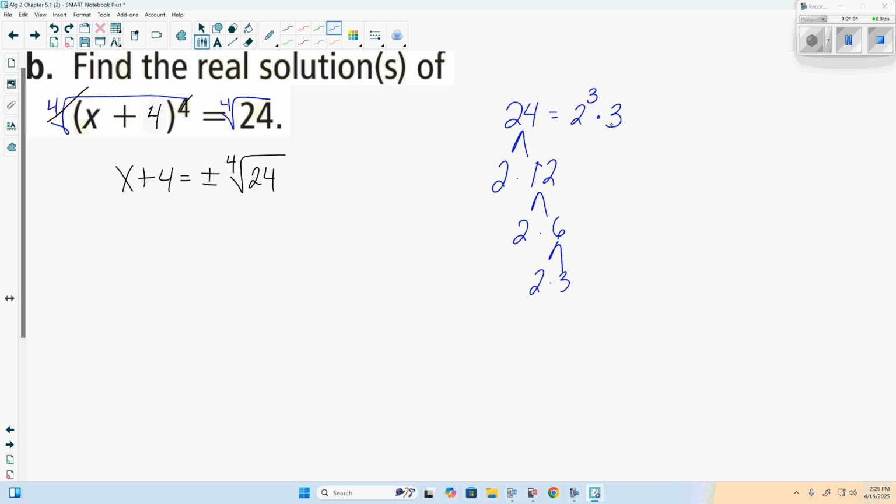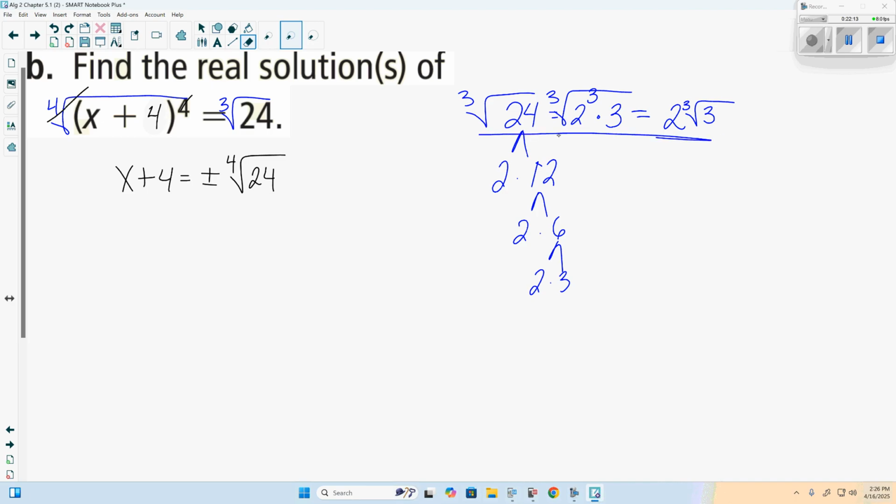I can't take the 4th root of 2 to the third. Because for us to take a 4th root, how many 2's do I need? I don't have enough 2's. There is nothing that simplifies. If it's not the case, but say this was taking a cubed root, we're looking at the cubed root of 24. Well, we could take the cubed root of 2 to the third. That would be 2 cubed roots of 3. That would simplify because I do have enough 2's to take a cubed root of it. I don't have enough 3 or 2's to take a 4th root. Does that make sense?